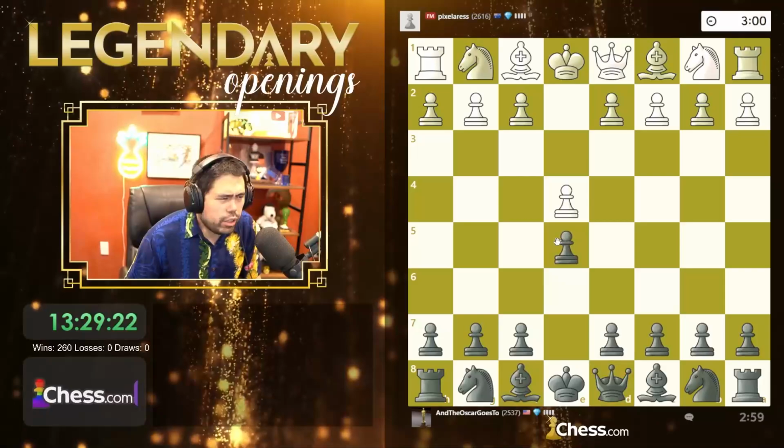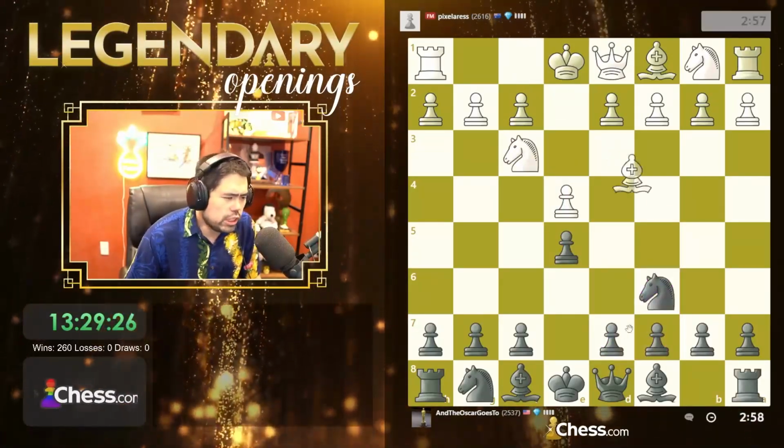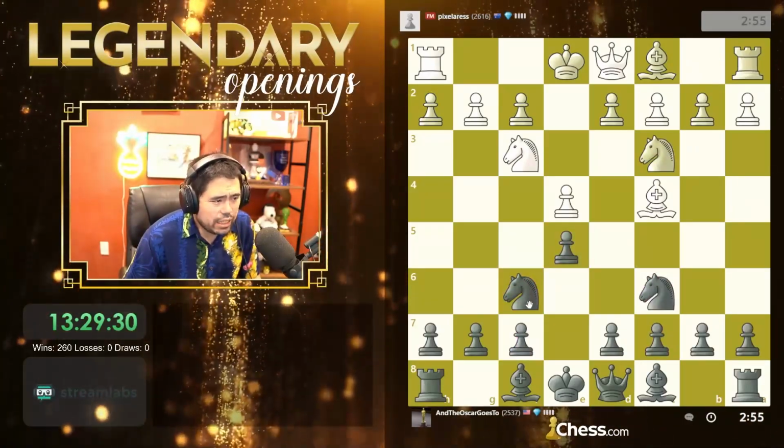Okay, what else? We have the Ruy Lopez, which is what I'm going to play here. So I'm going to play the Spanish with knight c6. Will I cover the GCL? Absolutely, I will. We get the Giuoco Piano. I'm going to play knight f6. This classic Italian game.